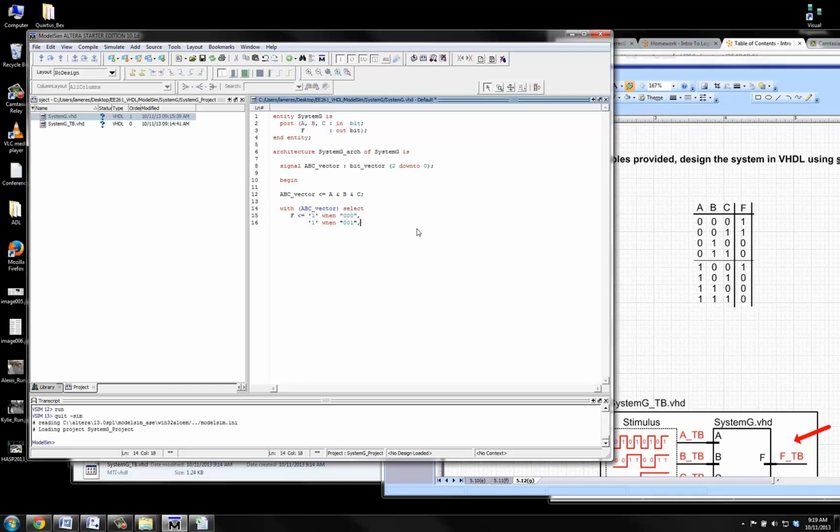But now what's nice about that is that I can describe the value of this vector as a 3-bit code, right? So then I come in here and vectors are indicated with double quotes on the outsides. And look what I can do. I can actually write it in 000. So this is even more intuitive when you go directly from a truth table. And now what I can do is I can just start copying and pasting here. So I'll go 1 0, and then I do this one. So this is my first 4 entries.